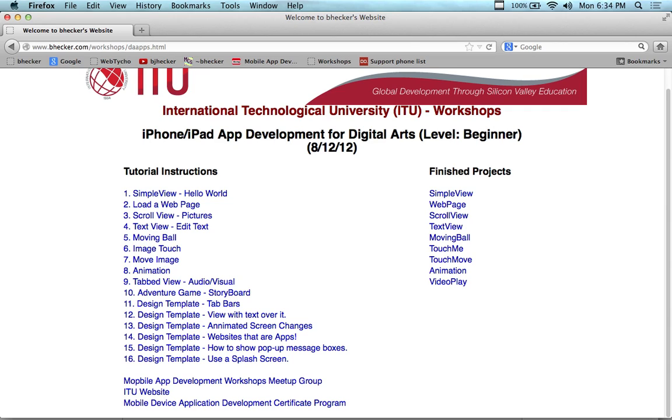I'm reworking them. Some of them are from older Xcode versions, and some of them are kind of repeated in concept. But what I'm trying to do is focus on certain concepts. So tonight, it's about views. We're going to look at WebView, ScrollView, and different ways of nesting views and different things with a single view.